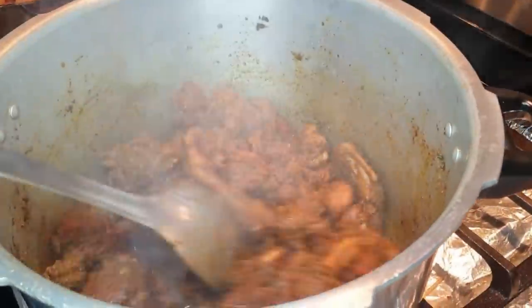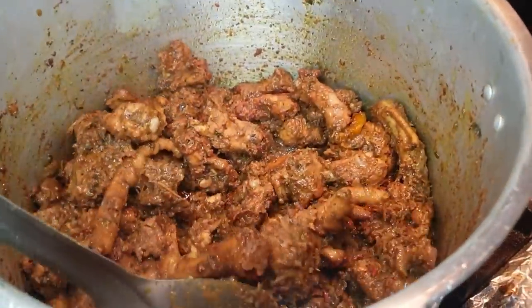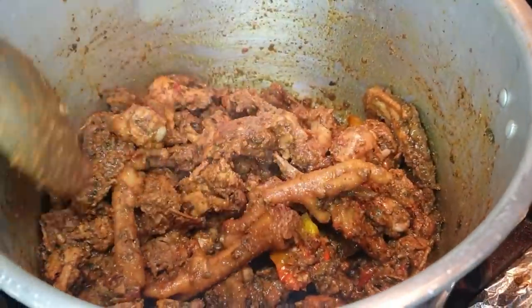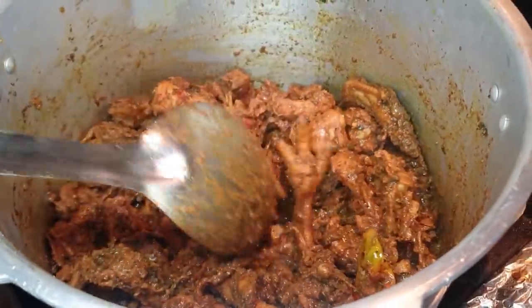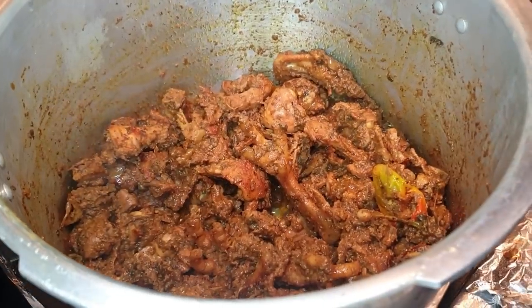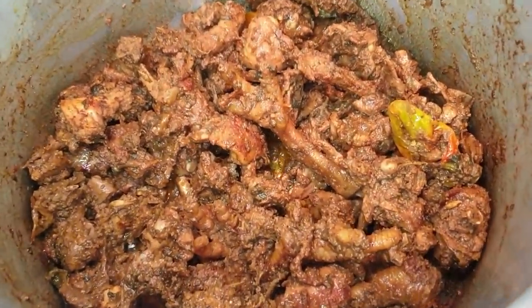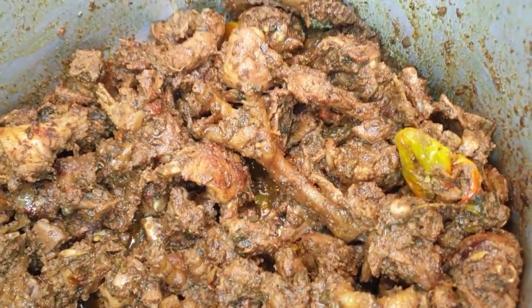So we now gonna check out this bowl here, you see? So it burn up nice, you know. Right? So now what she gonna do, she gonna add the water and then she will cover it. Put it to pressure. And then it's just about 15 minutes. And it's curry hard fowl. Yeah. Then it's curry hard fowl.